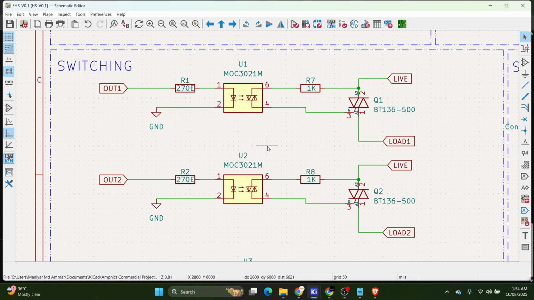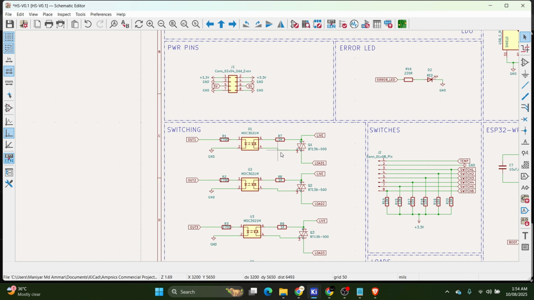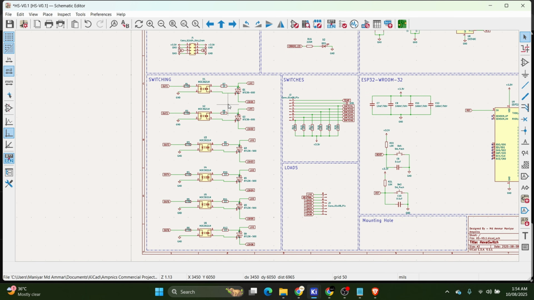All right, if you notice in this circuit, we have an LED symbol and a diode here. When the current, which is controlled by a resistor, enters this positive pin, the LED glows and then the diode activates. By that our triac comes into action. This is a very simple circuit for switching the AC load.